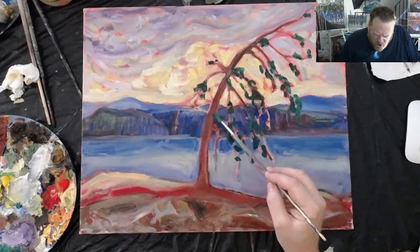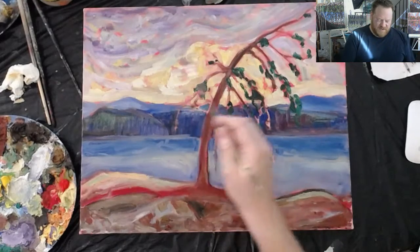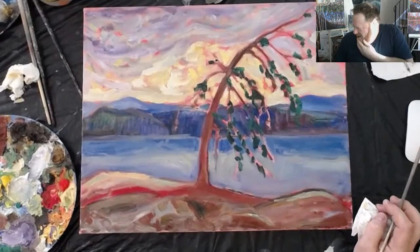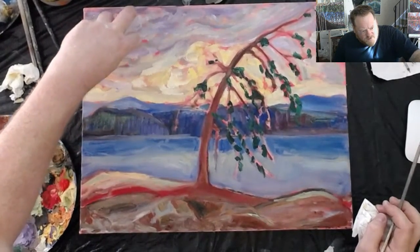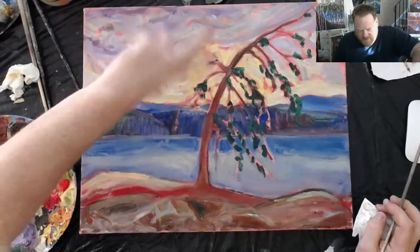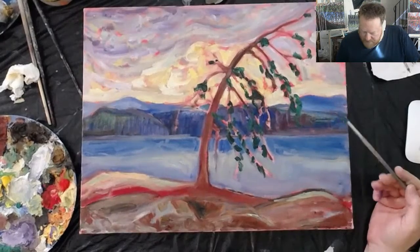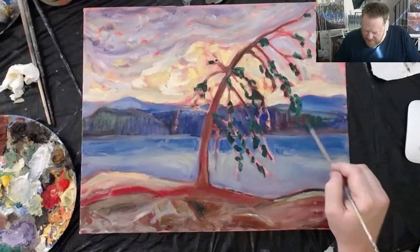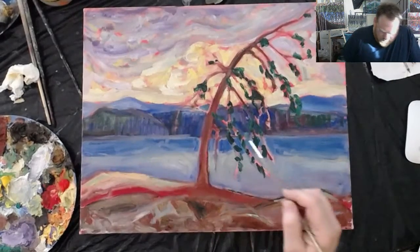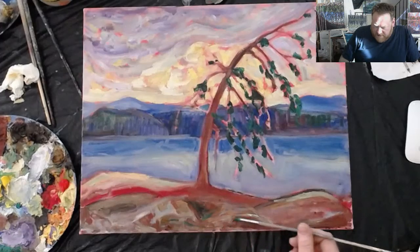I think it created the impression of rough winds, which this kind of does have, but I kind of remember there being white clouds going this way, something like that. Okay, so right now I think this looks like a piece of shit, to be honest. It just looks like a rough hack of a job, and maybe I went too far in making it look like that painting.